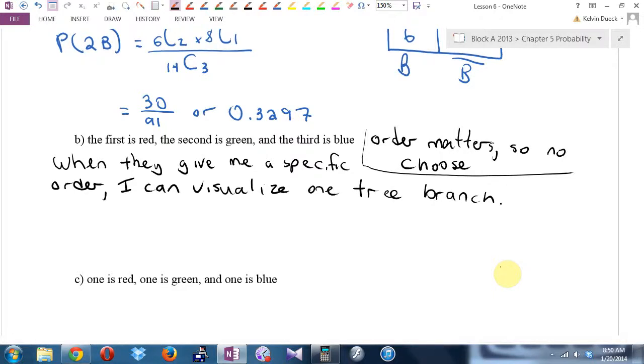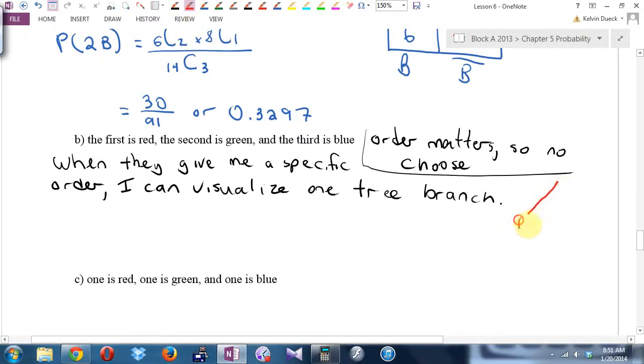And Brooke, the only reason I can get away with that, you understand, in the previous one you heard when I said, since they just said 2 blue and 1 not, there was all those different possibilities. When did I get the non-blue? On the first marble or the second marble or the 3? That's a lot of drawing and a lot of or means add. Here, because they gave me the specific order, I can visualize one tree branch. It's going to look like this.